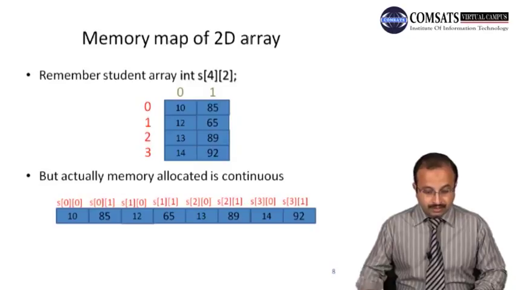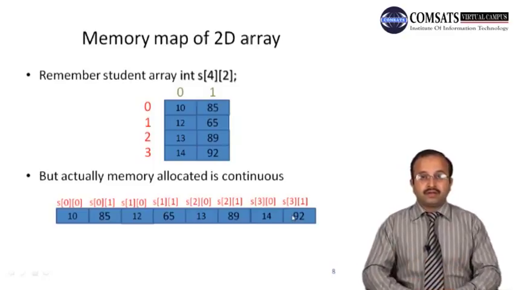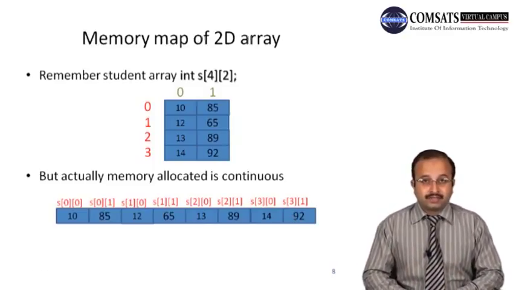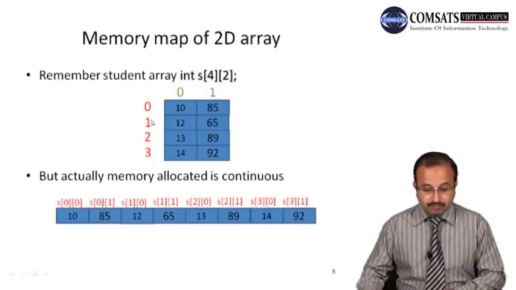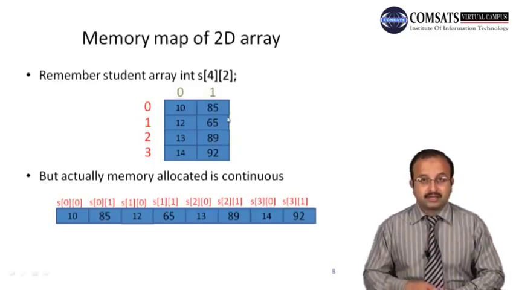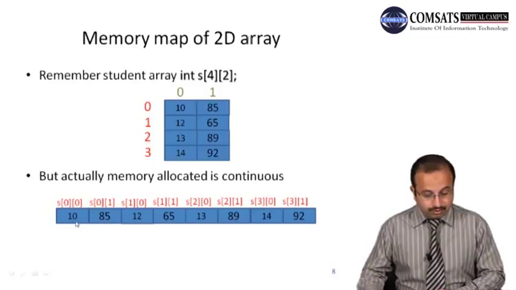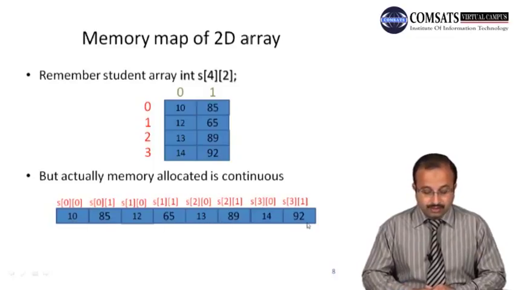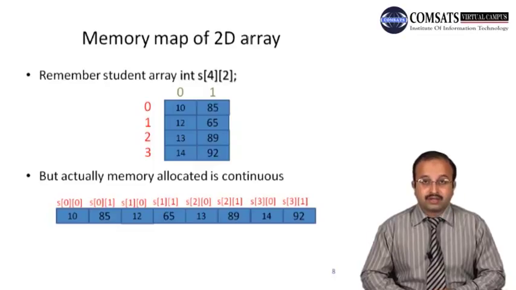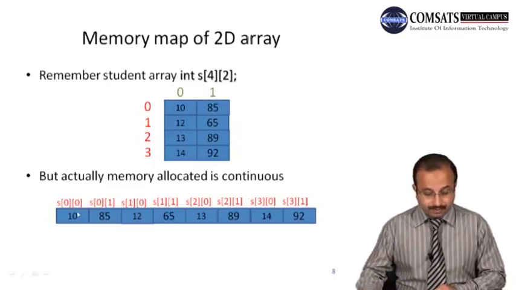It will be like this. So this is the first 2 cells that come over here, then the second, then third and then fourth. Okay? So the memory allocated for a two-dimensional array is in fact in continuous form, not in this table form. We write it in table form for our convenience, to understand that it is a two-dimensional array. If I showed you this first, it would be very difficult to understand that this is a two-dimensional array. This looks like a one-dimensional array, but actually it is a two-dimensional array, memory map of a 2D array.